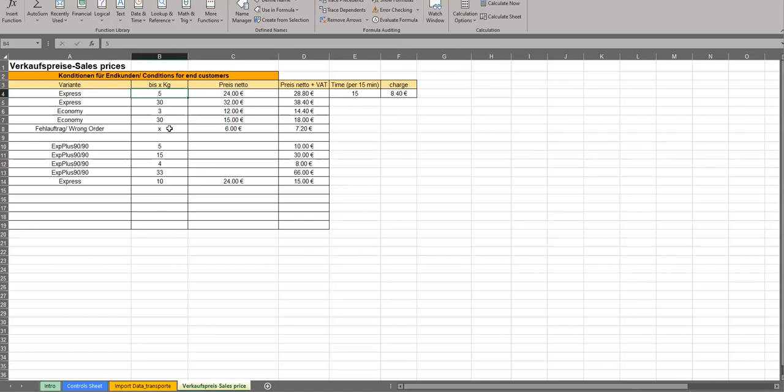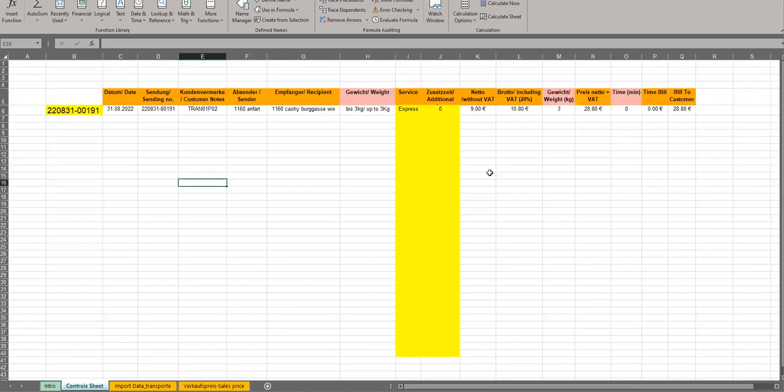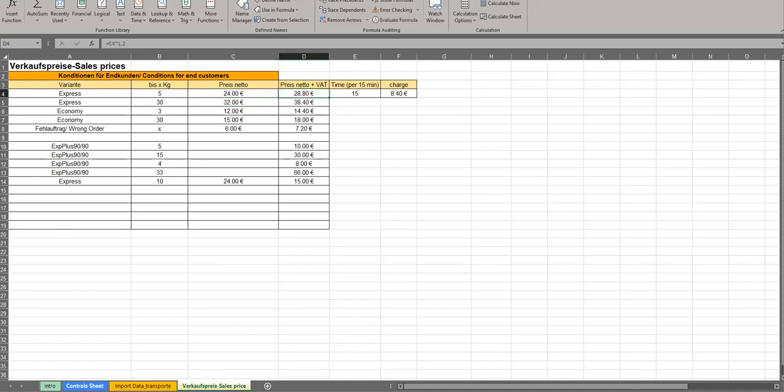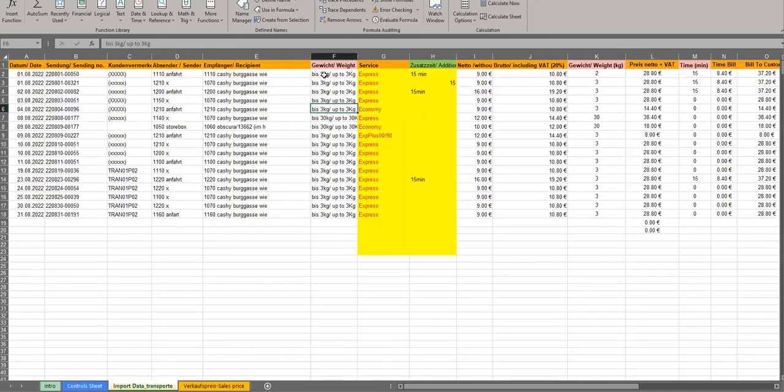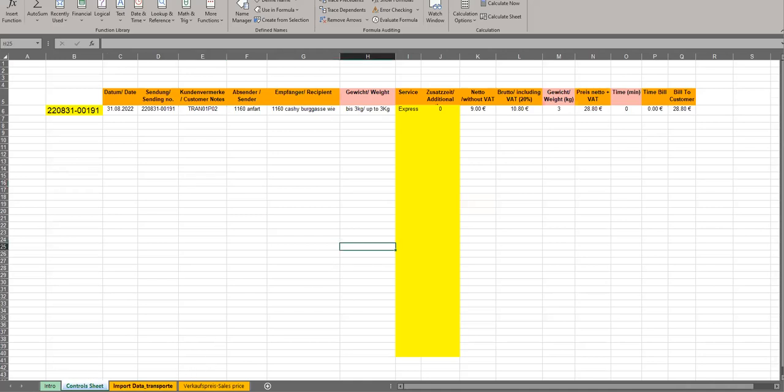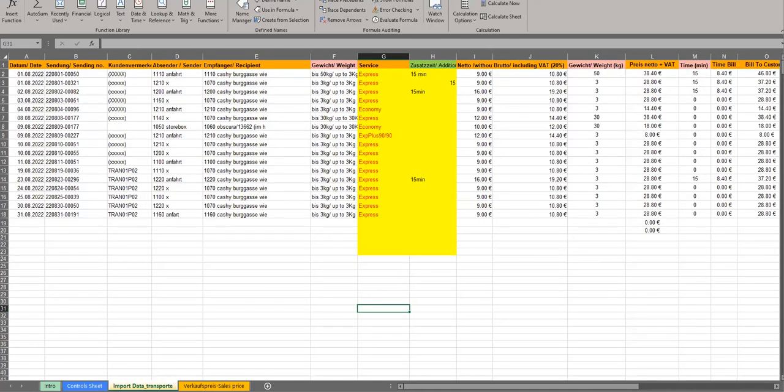So if I go above 10, it should show 38.4. Let's see if I make it 11. Yep, 38.4. And if I make it 2 kg, which is not in the limit, which is the lowest one, still it's working. It's reaching up to the 5 kg limit, which is 28.8. Now, what if I go beyond 30 kg? If I make it 50, still working, and it's still showing the 38.4, which is the highest one available. So yes, it seems to be working fine so far, though it took a while to figure out.